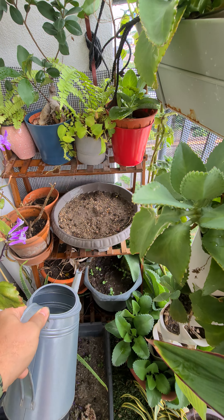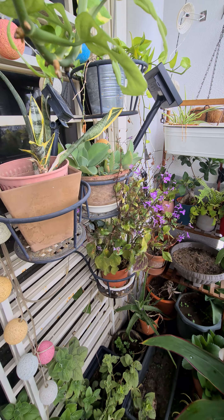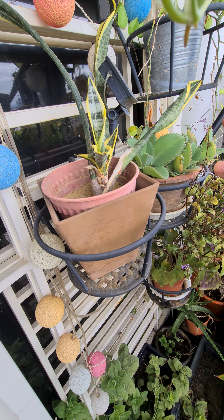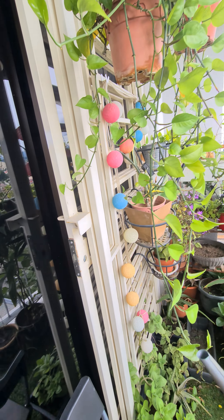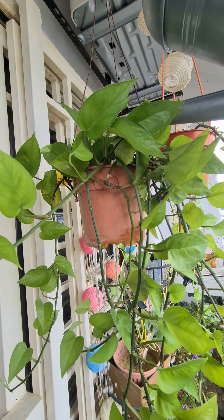Then that one, and then this one — not a lot. I don't have to put water in this one as such, but we'll sprinkle. We will use these three now. These two we need to make sure we put water, so we start pouring. Keep in mind it will fall from the top, so pour slowly on this one.